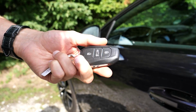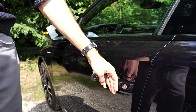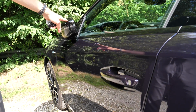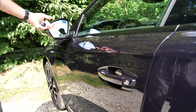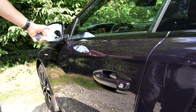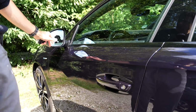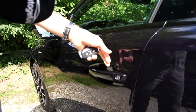Car key feels quite good actually, solid. Keyless entry, put your hand on the outside to close it, and also the mirrors go in. Here the contrasting color also then inside goes up. And it also folds automatically downwards when you put in reverse gear, so that you can check the rear tires, and goes up again when you put in drive mode. Good function. Door closing sound.